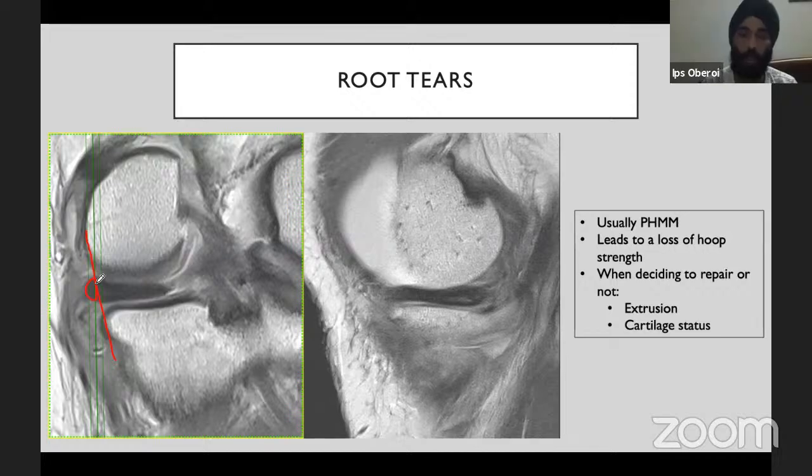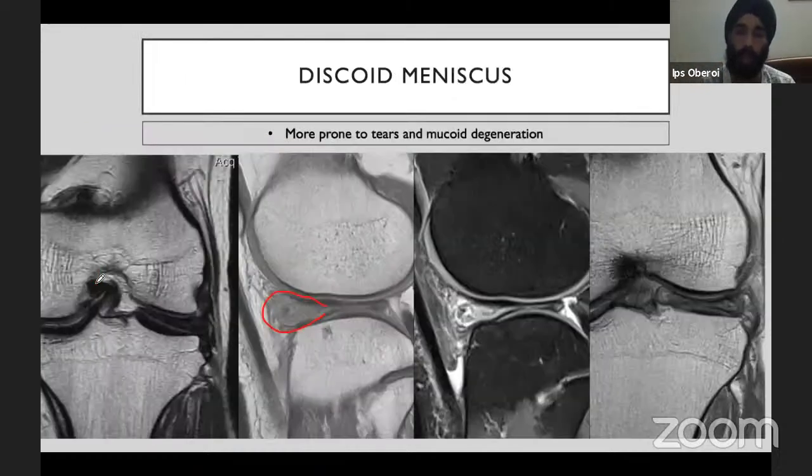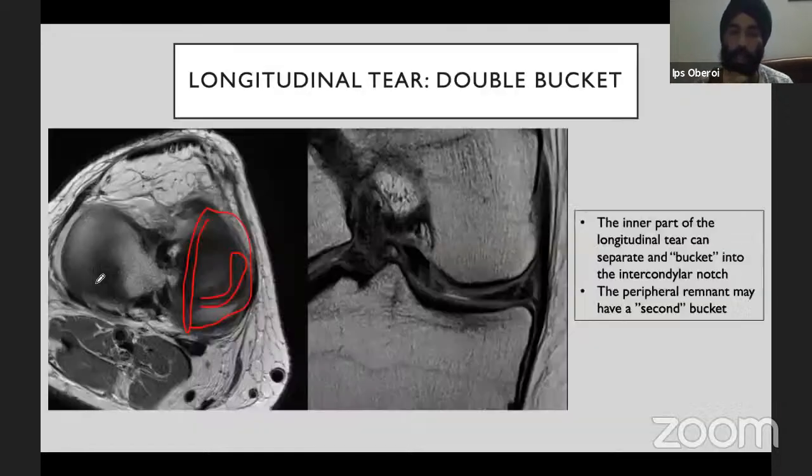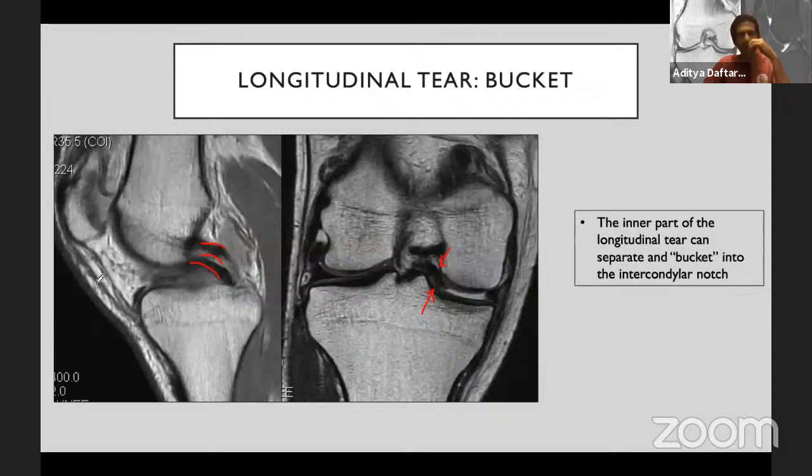And sometimes the bucket handle tear is rolled off. I mean, it's rounded. So can you, on an MRI, comment that this is a chronic bucket handle tear rather than an acute one? Because sometimes the patient does not tell you the exact history. Right. He's got an ACL tear. He twists multiple times, and now he comes with a locked knee.